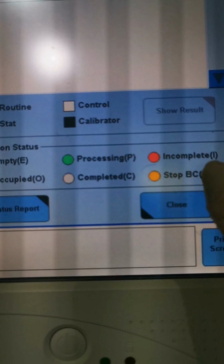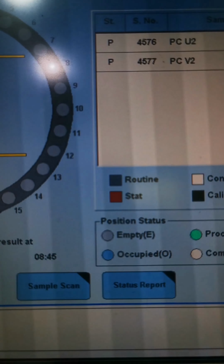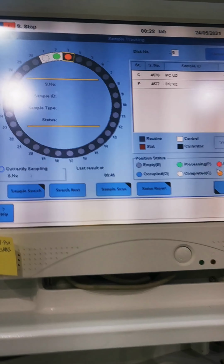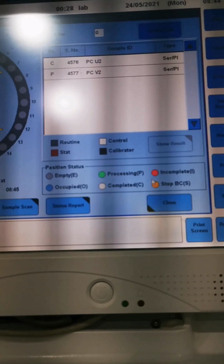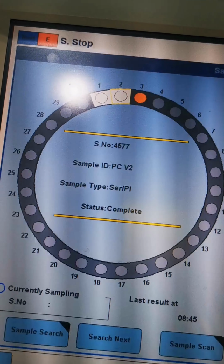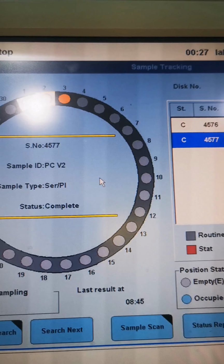Our number 3 position is for our stop, and it is represented by the orange color. And now the number 1 is completed, which is our PCU2. Then after some time the PCV2 is also completed.